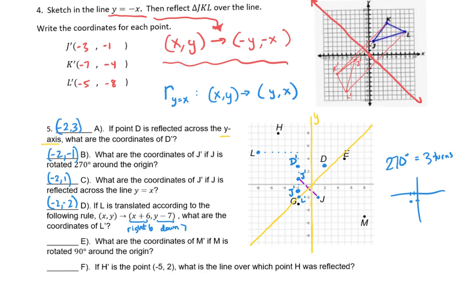All right, part E, what are the coordinates of M prime if M is rotated 90 degrees? So 90 degrees means 1 turn counterclockwise. So let's find M. Let's turn my thing 1 turn. All right, when I do that, I still got my iPad turned. My new coordinates look like right 1, 2, 3, 4, 5, right 5, and up 1, 2, 3, 4, 5, 6, 7, 8. Right 5 and up 8. I'm just showing you what I saw when I turned my paper.